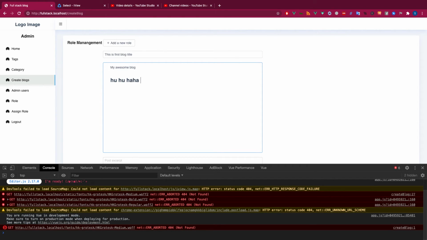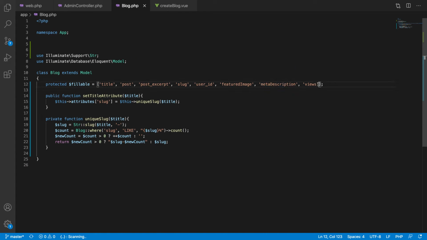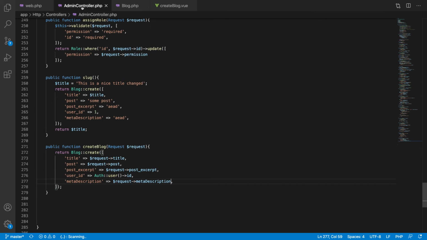And I forgot one thing. I have to add one more thing here because I need to add the JSON data here, and add that JSON data here as well.